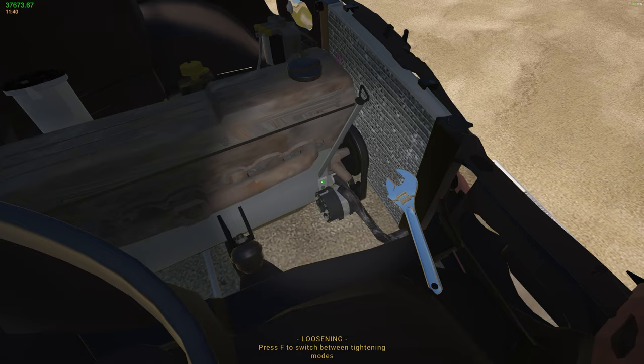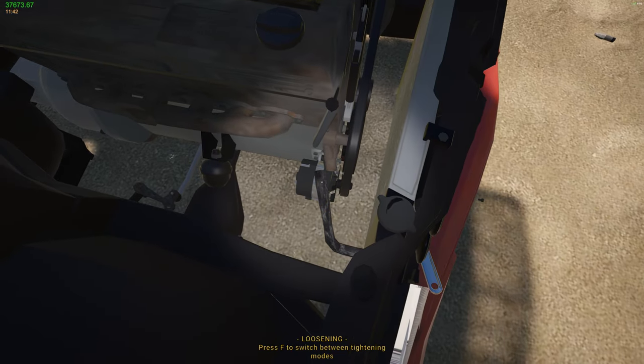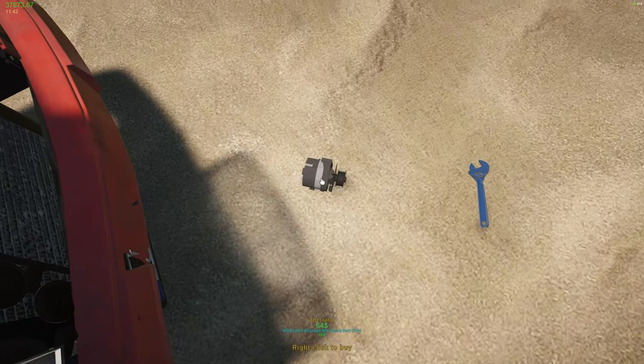Let's get off this alternator. So we don't need the bracket. One here, I think, and then one down there. Yeah, that should be it. Perfect. Okay, how much is that?